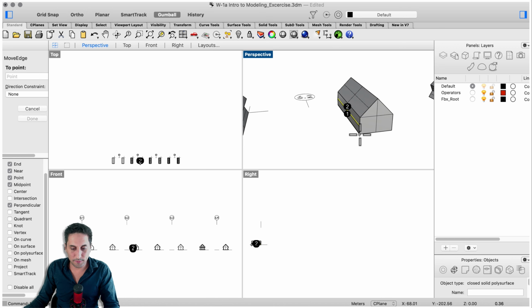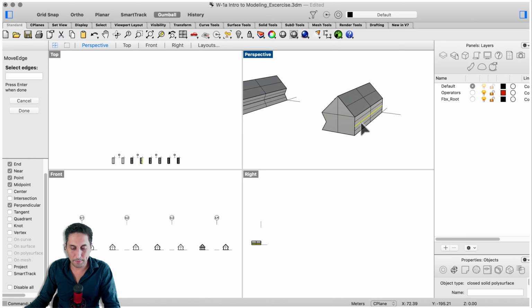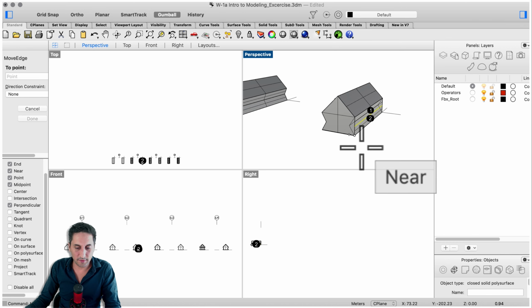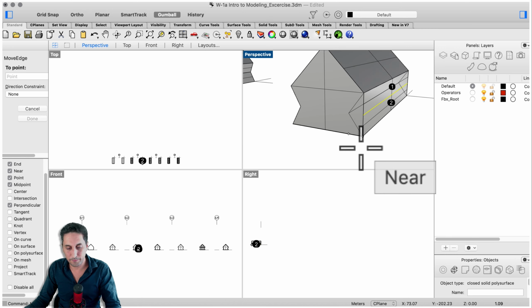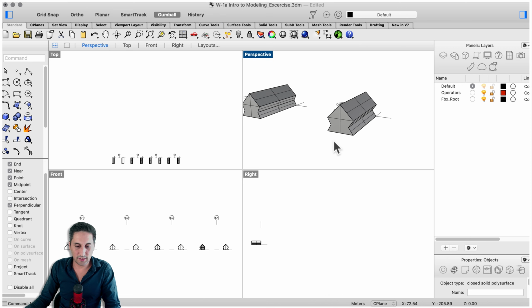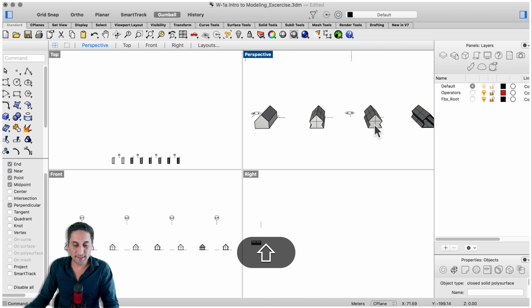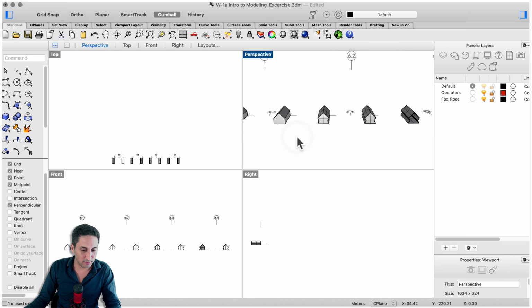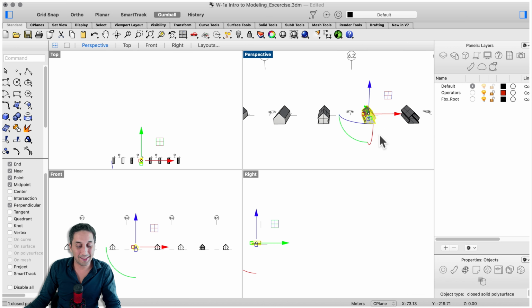Then we click a reference point and we go inwards as much as you want. Then spacebar to repeat the same command. Then select the edge we want to move. We accept it with enter. Then we click once for a reference point, and the second click is going to be the last position of that particular edge that we are moving. Click. Done. That's it. So now we have successfully added a little bit more detail to a model that was already 3D printable, and now we can 3D print it again.